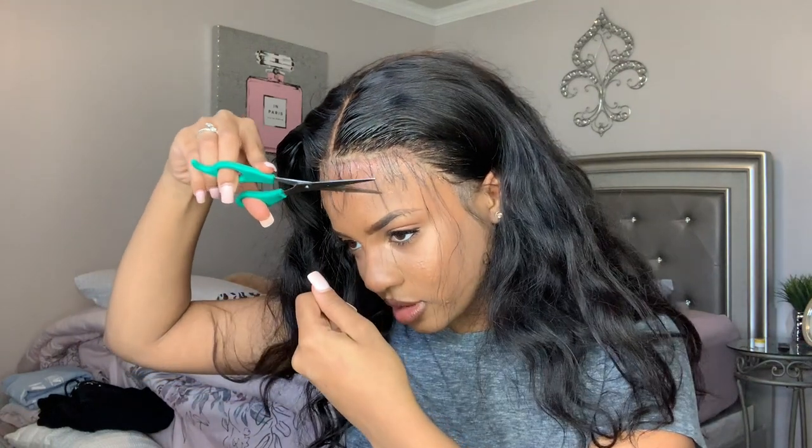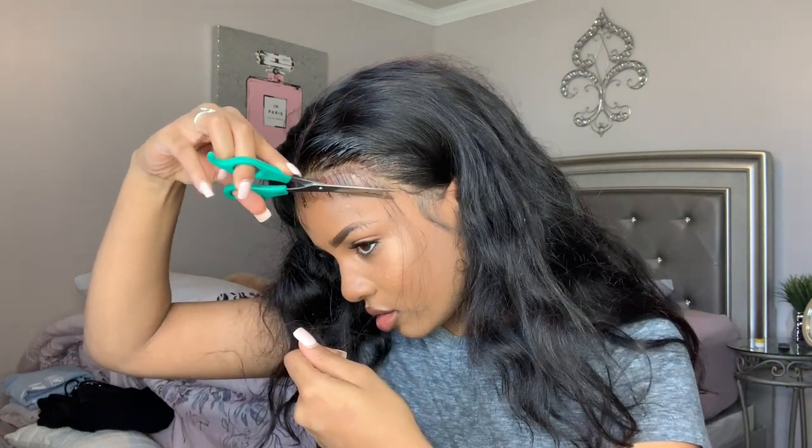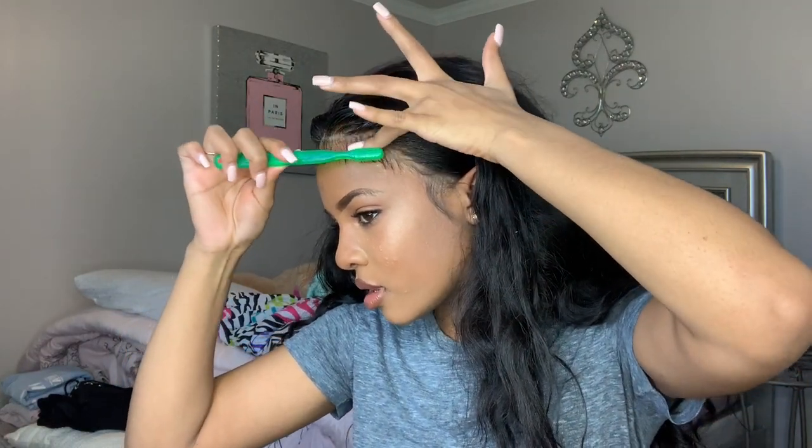So now what I'm going to do is take my scissors and cut all of this long hair. Now I'm going to wet this toothbrush and take this Got To Be gel, and I'm just about to lay my baby hairs how I would want them.